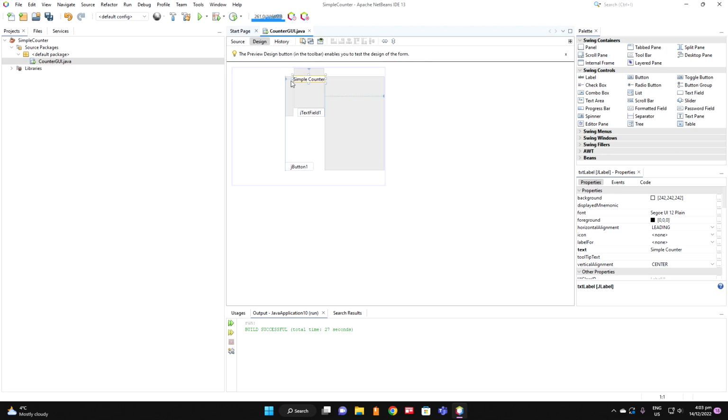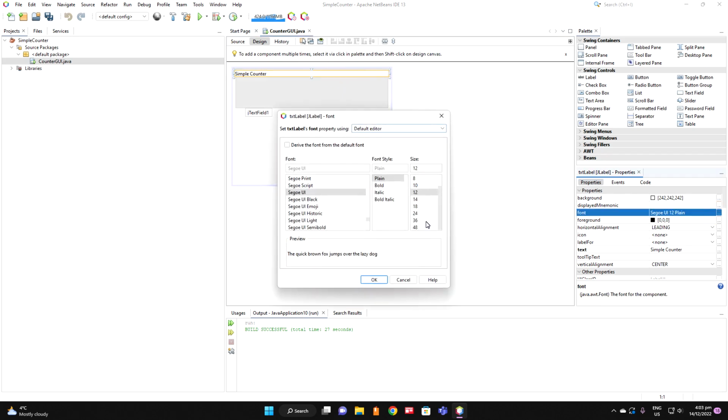I'm going to make this one very big because I want it to be my title. So I'm going to set the alignment. This is my application alignment. I need to select this. You can see I'll reach this, snap it, then I put it on the top here, and I'm going to set the font. I'm going to set it to slightly bigger, maybe 36, and bold, and I click OK.